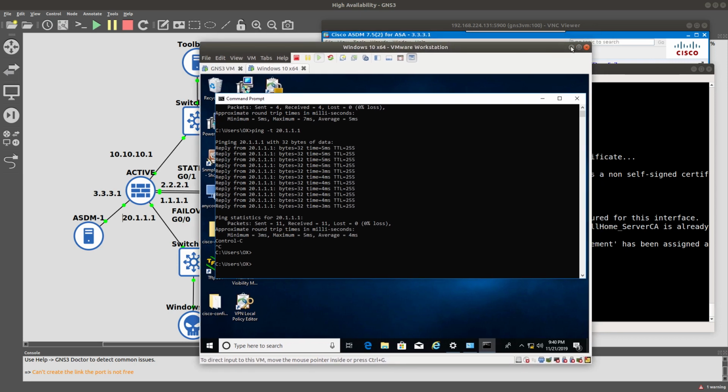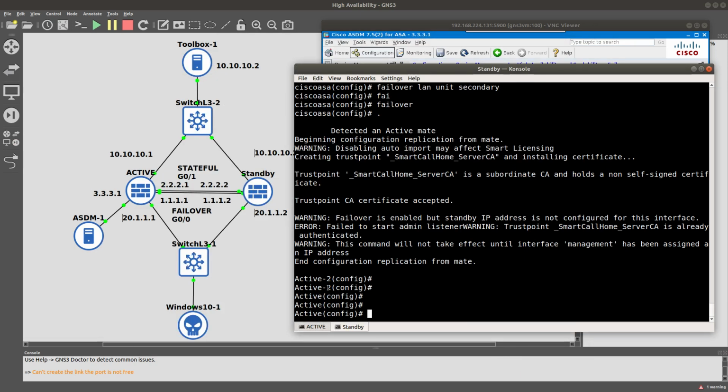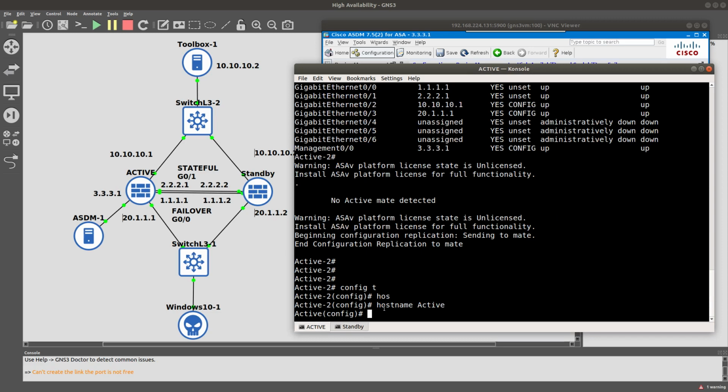So now, since we have that configured, what I want to do is from this active interface, which is this one, I want to do a route or IP route to any to send it to 10.10.